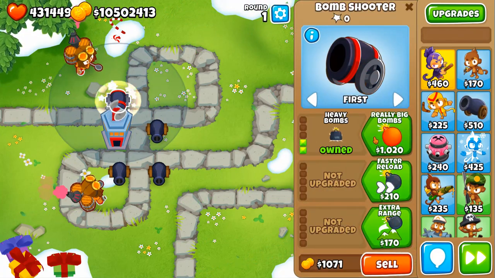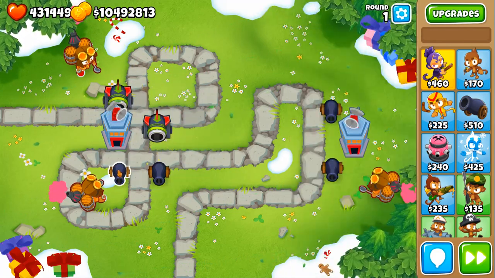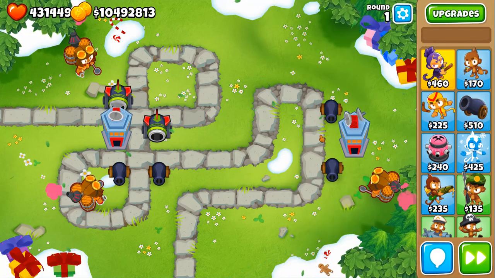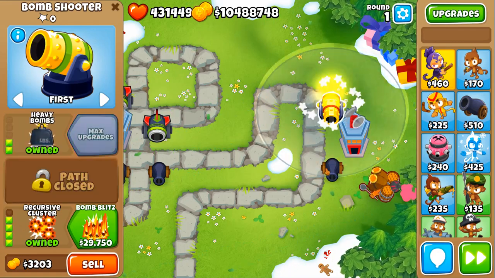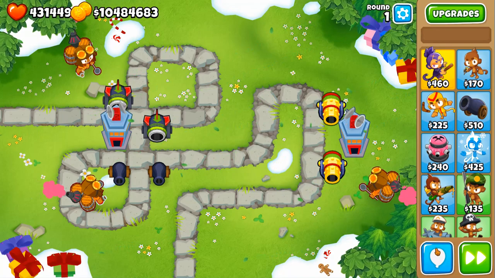So we're going to go for another 4th tier here with the faster reload. Who the heck? We'll just leave these guys out. They don't really matter. We'll leave a 0-0 cannon to see what the heck happens. Just for fun. And then we're going to go for the recursive cluster here with the super mega bombs. Boom, boom. All right.